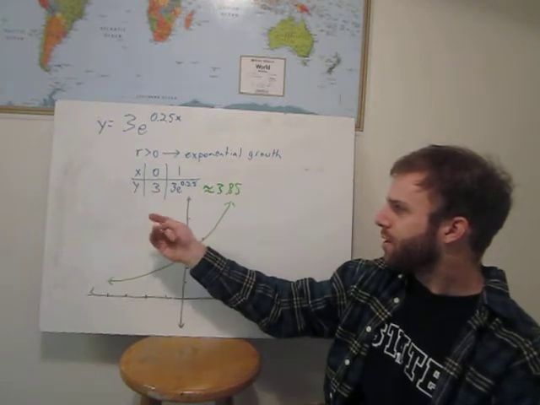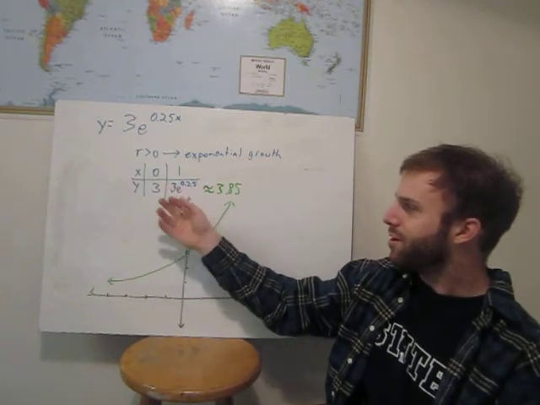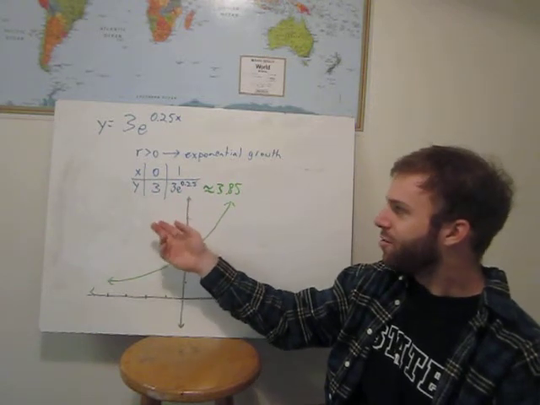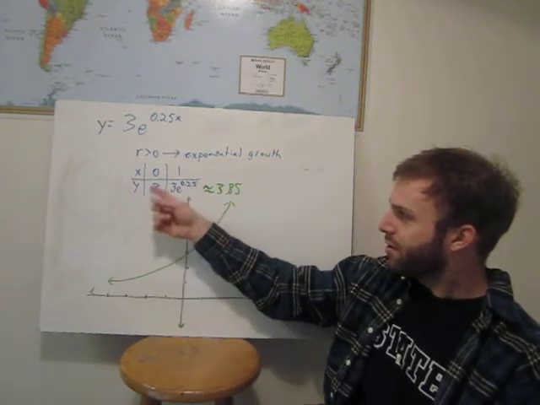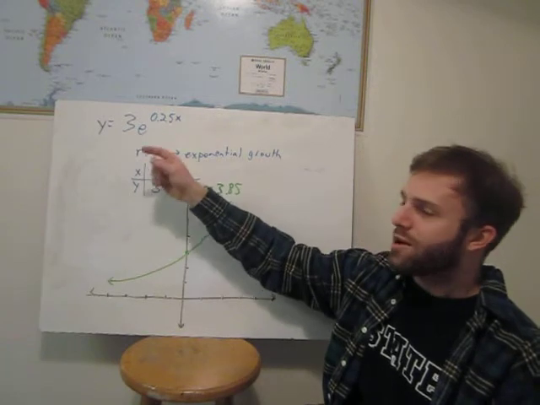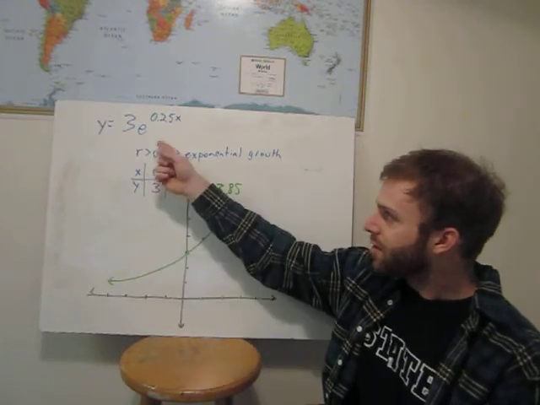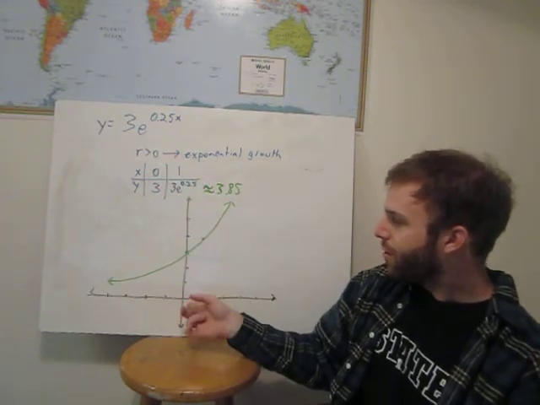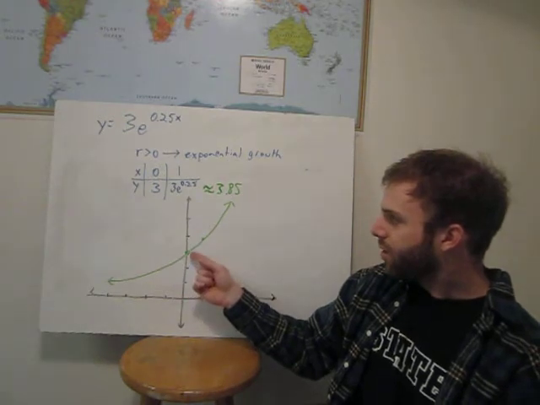If we had more numbers, you could make a chart to make it a little easier, but I just wanted to show you the ordered pairs here. So we've got 0. If we put that in up here, we're just going to end up with 3, because e to the 0 is 1. So at 0, it's going to be 3.